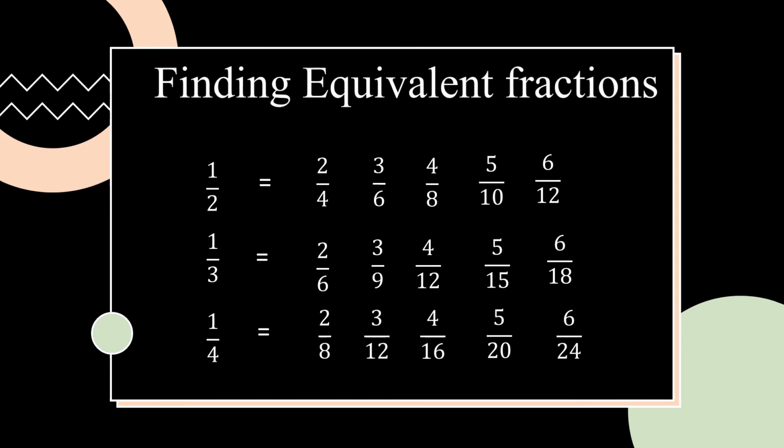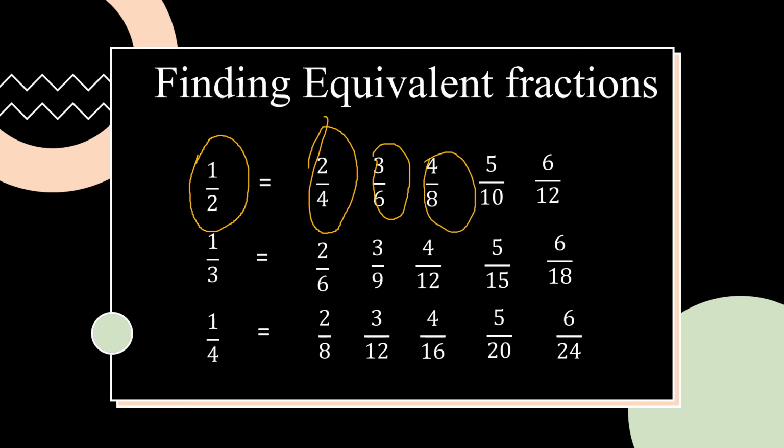Okay, so we are finding equivalent fractions for 1 by 2. That means we have to find all the fractions in which the numerator is half of the denominator or the denominator is twice the numerator. So I'm writing all the fractions like 2 by 4, 3 by 6, 4 by 8, 5 by 10 and 6 by 12. So I can write any number. Let's say I'm writing 45 in the numerator, and if it is equivalent to 1 over 2, the denominator will be twice the numerator. Then 45 times 2 is 90. So that will be an equivalent fraction of 1 by 2.